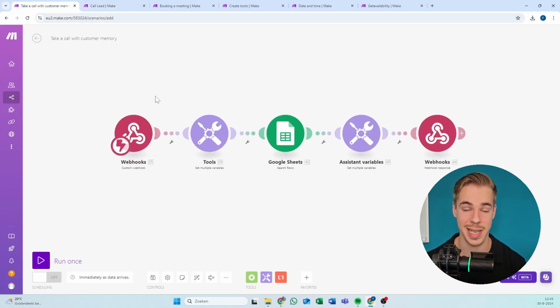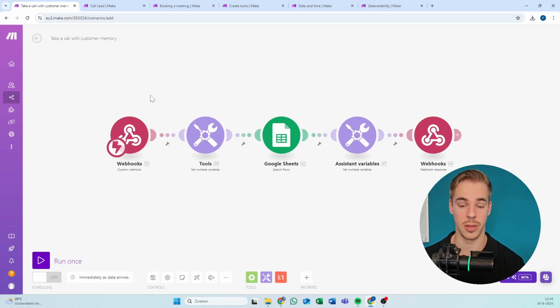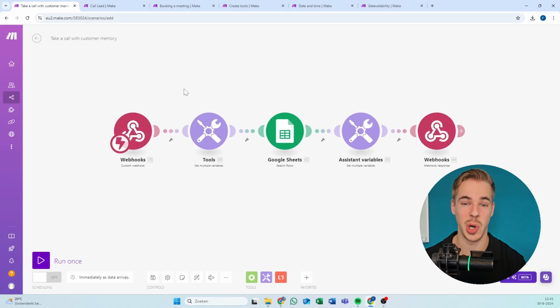If they call back, for example because they missed the call, the assistant will know their name, phone number, email address, and any information they filled out, because it's already put in the Google Sheets. So yeah, let's build this thing out.